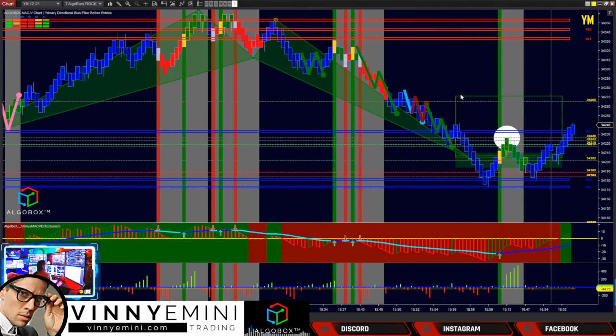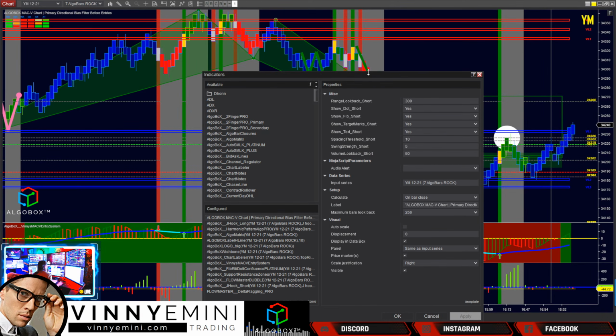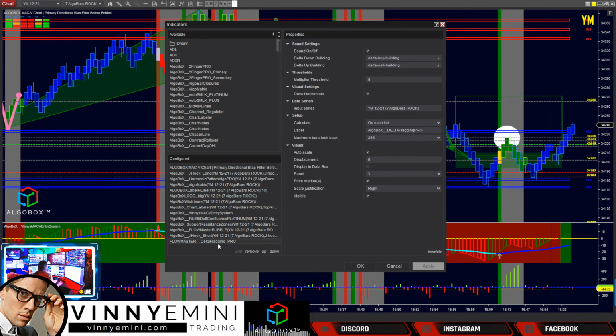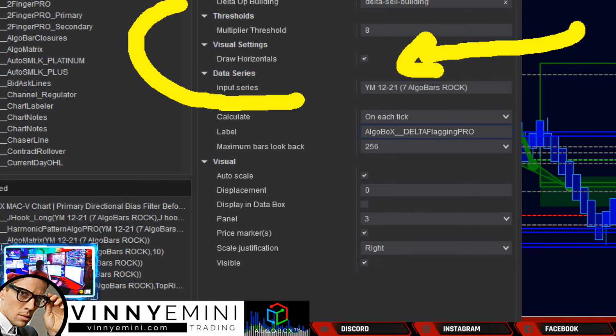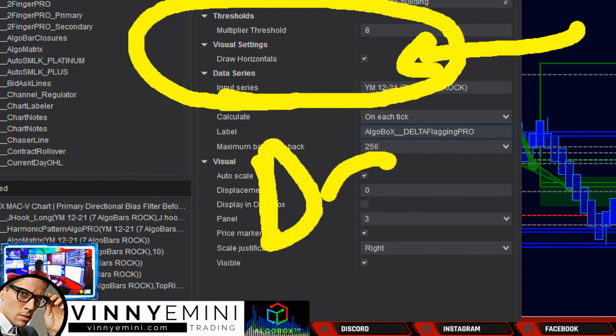So if we go into my indicator set here, our system automatically handles that for you now. Again, there are some people who have maybe an older version or haven't been around. If you go into the newest Flowmaster Delta Flagging Pro, the Pro version has a check mark here that says draw horizontal. So what they're referring to is pay attention to where those crosses show up on the higher time frame. I'm not really as concerned on the lower time frame unless what? Unless it is a double cross.